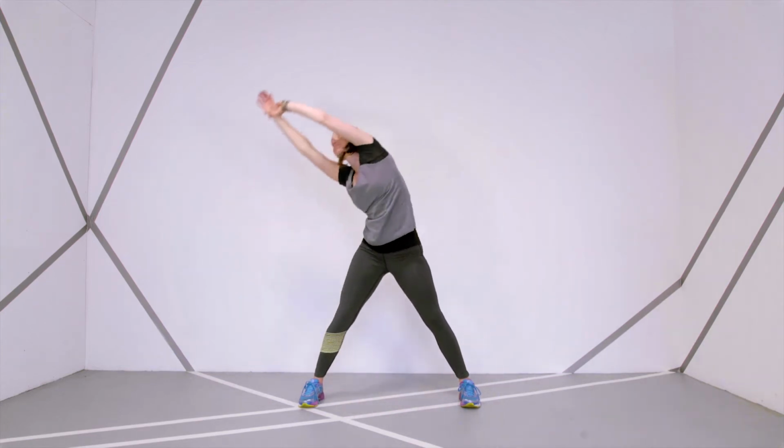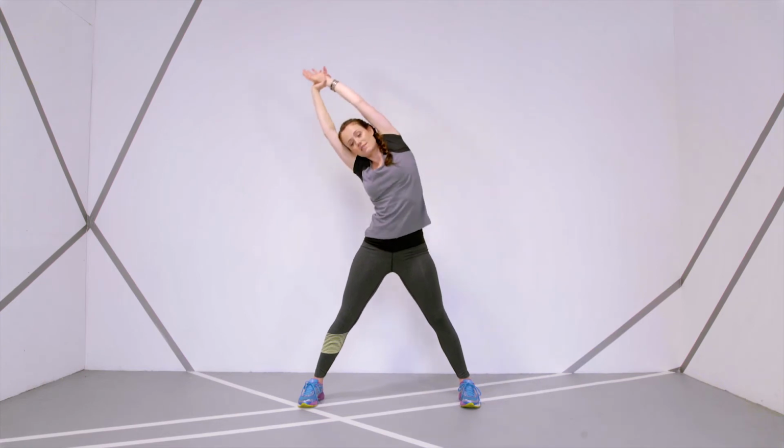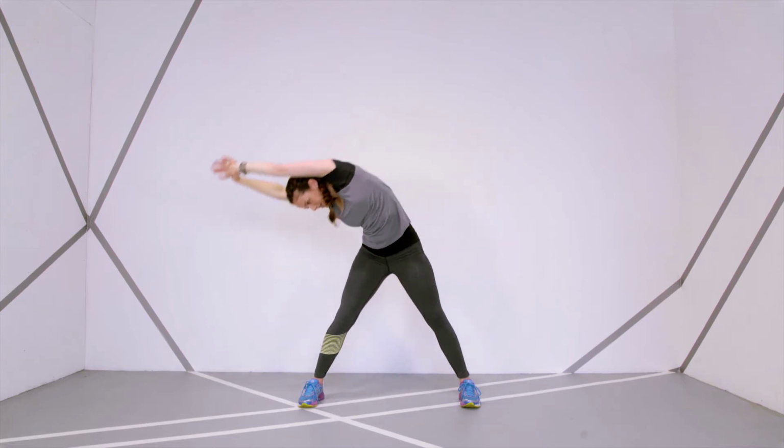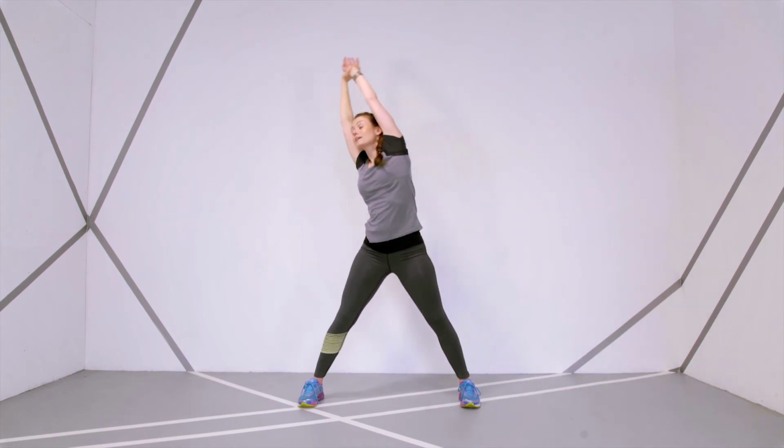Lift it up. Let's change sides. So take the right wrist over to the left. Pull the front ribs in. Push down through the right foot. Get that nice stretch all the way down the right side of your waist. Big inhale. Exhale, let's circle it down and up. Nice and slow.